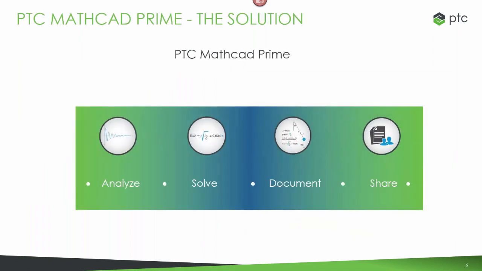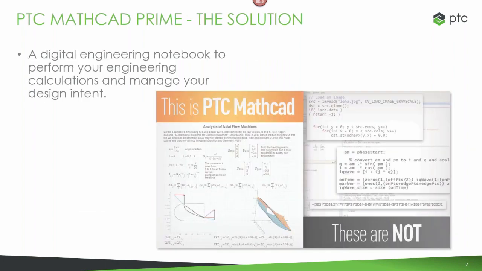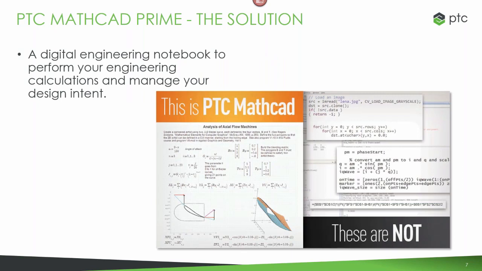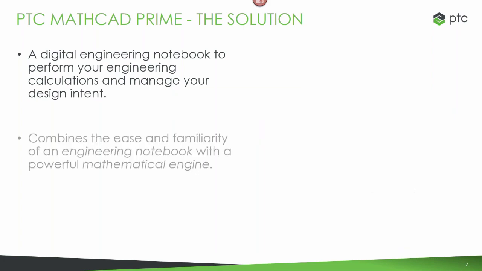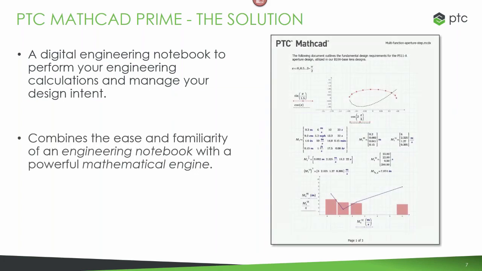So that's the background in terms of where we're coming from with Mathcad. Mathcad has been around for a while. The latest iteration of that is what we call Mathcad Prime. It's all about analyzing, solving, documenting, and then sharing the information in an easy manner. So it is at its highest level a digital engineering notebook to perform engineering calculations and where we can manage our design intent. It houses all of our notes, the calculations, the plots for these different calculations, but it's not a computer program. It basically combines the ease and familiarity of an engineering notebook with a powerful mathematical engine in the background.